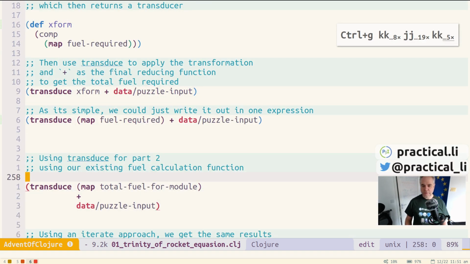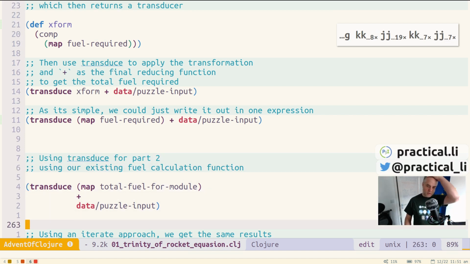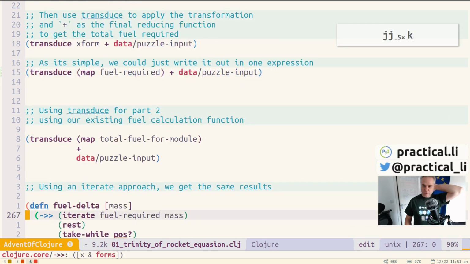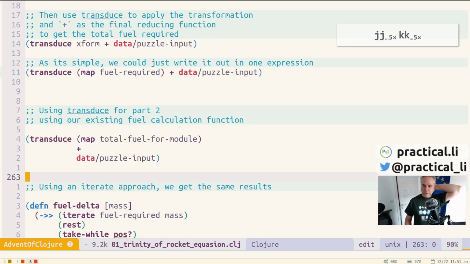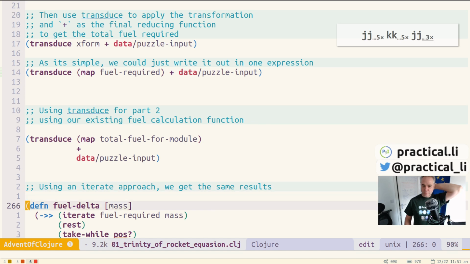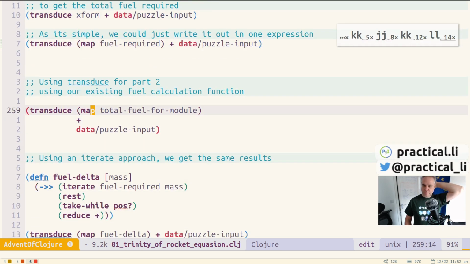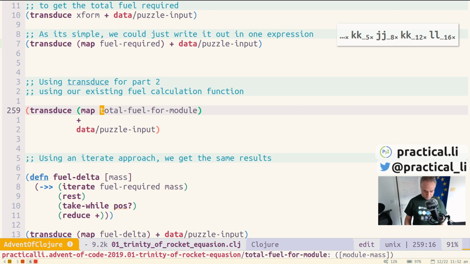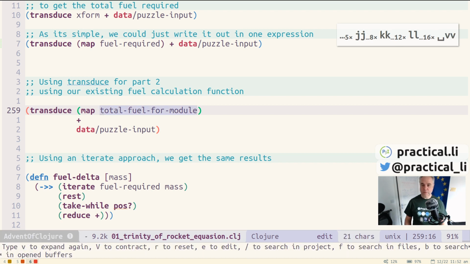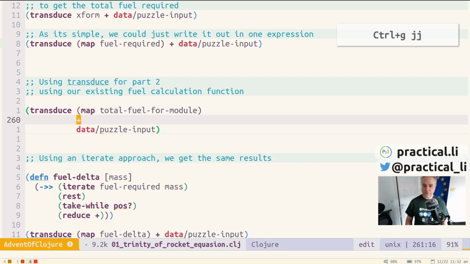And the same thing for part 2 as well. Here again we've got quite a simple thing. We're basically transducing puzzle data. This is our loop recur function from the previous one, but we can break this loop recur function down into something a bit more functional.